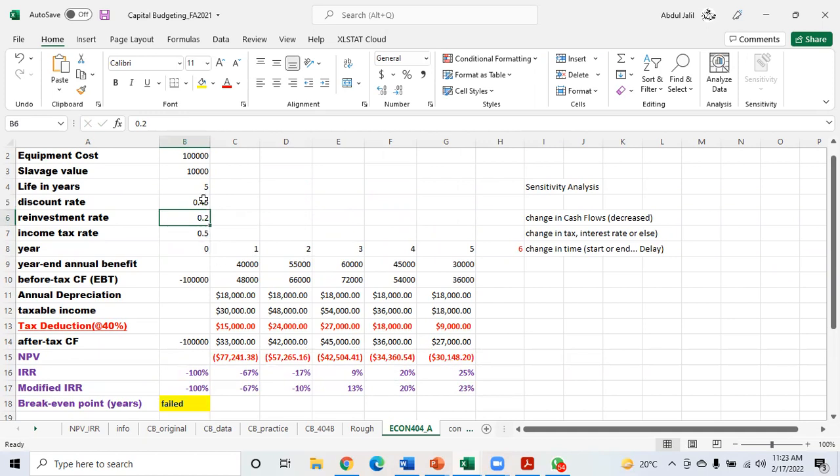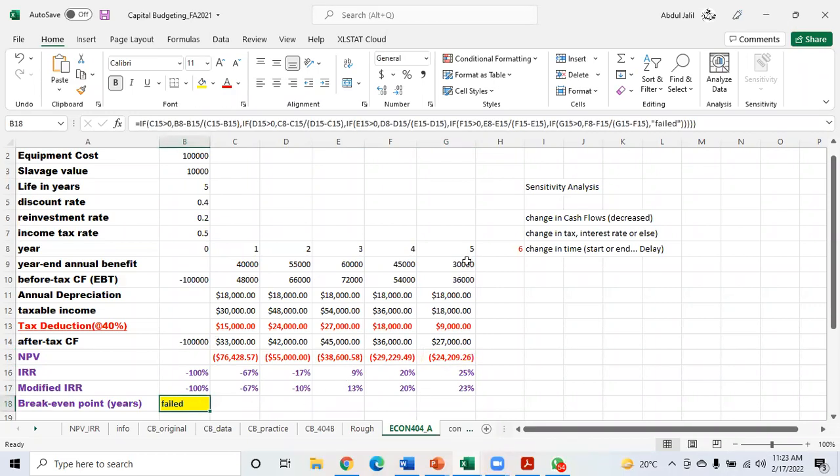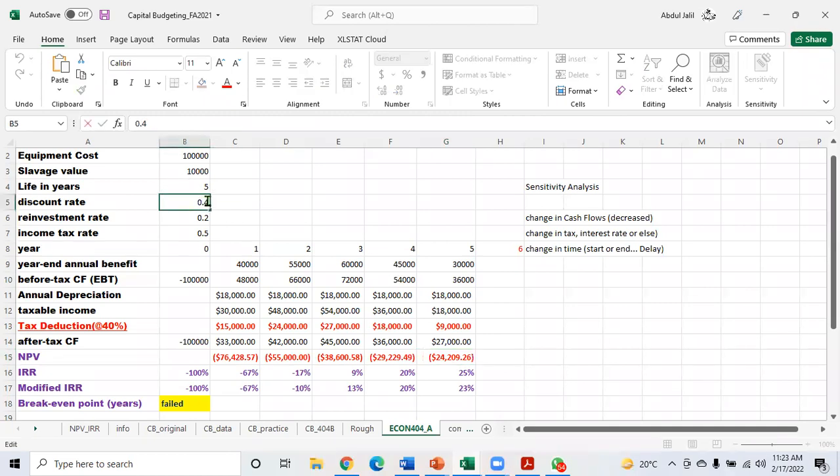So it becomes negative. 45 is quite high. Maybe 40 is sufficient. Still it is negative, right? So if the 40% discount rate increases, then what happens? You will find that your net present value becomes negative in the last year. So this project is never going to recover its cost in all 5 years. Therefore, this is not a good project. It's totally a failure, right? In that kind of situation, this means that this is the most sensitive area.